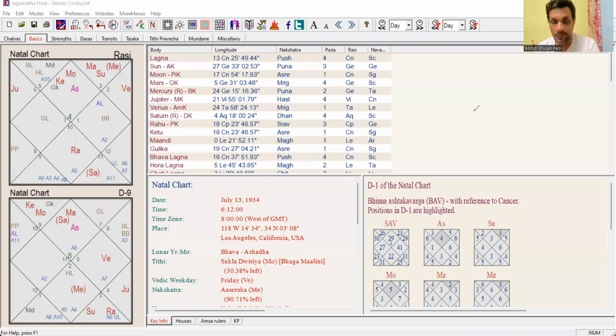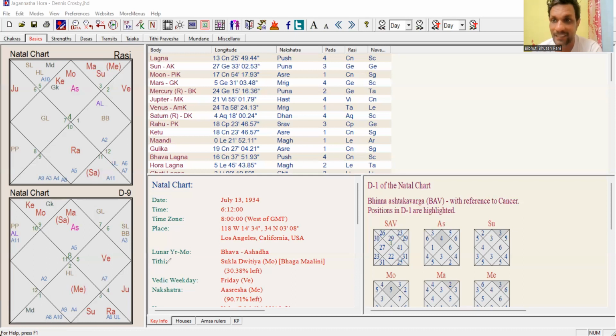Hello, friends. Today we will discuss a very interesting and different topic. Today's topic is how we are able to analyze a chart by our own. What are the criteria or things to be noted when we are analyzing a chart? These are the few things we need to discuss today. For that, we will have an example chart.